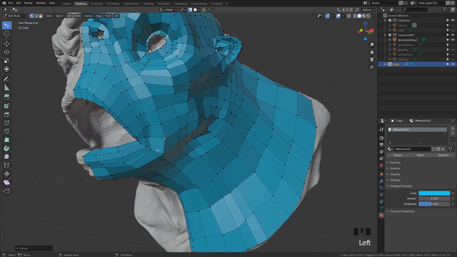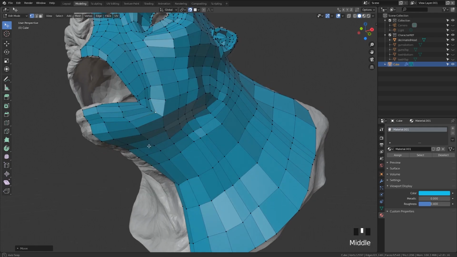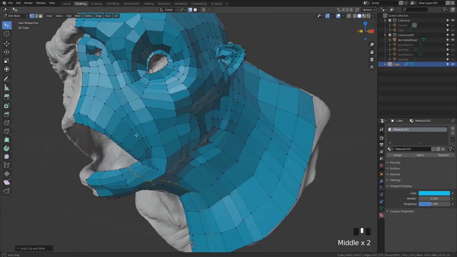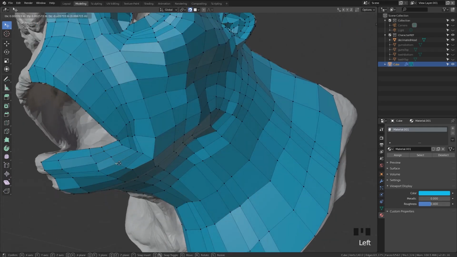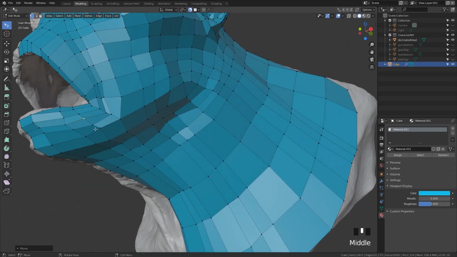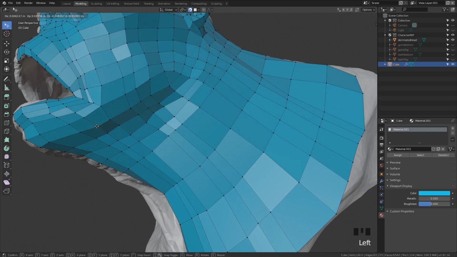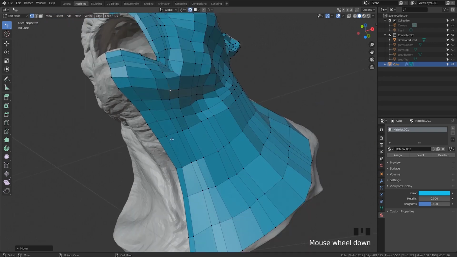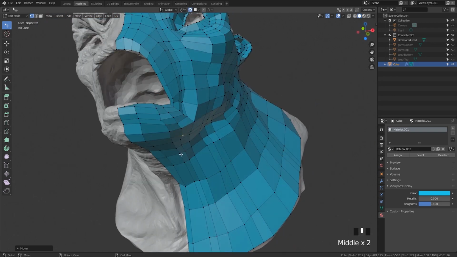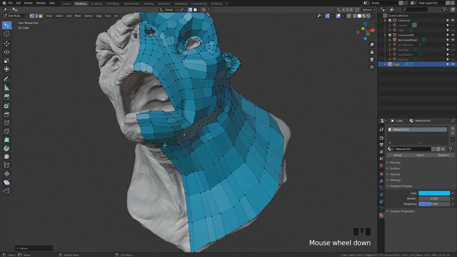We'll also do a relaxing pause at some point as well, because we will definitely have to do that. The more loops you add to it, the messier it's going to be, and even if you are doing a really good job at putting them in like this, it's just very tricky to get them to be perfectly aligned the way they should be. We can also see at some point that you need more resolution around the mouth than you do down here.